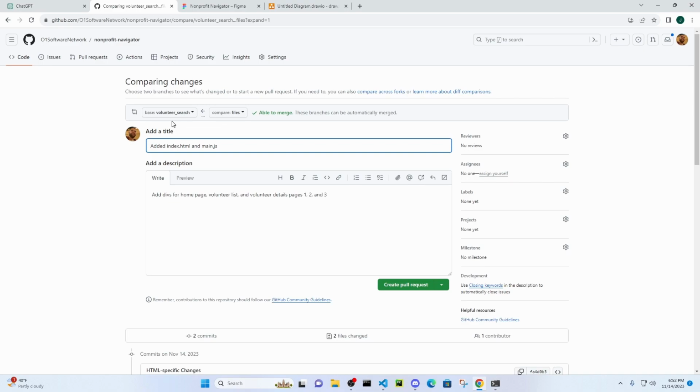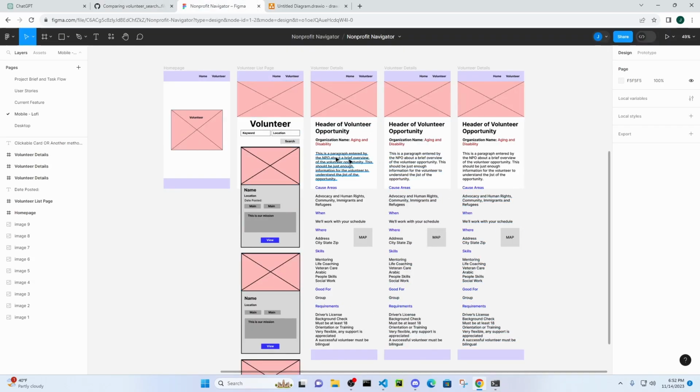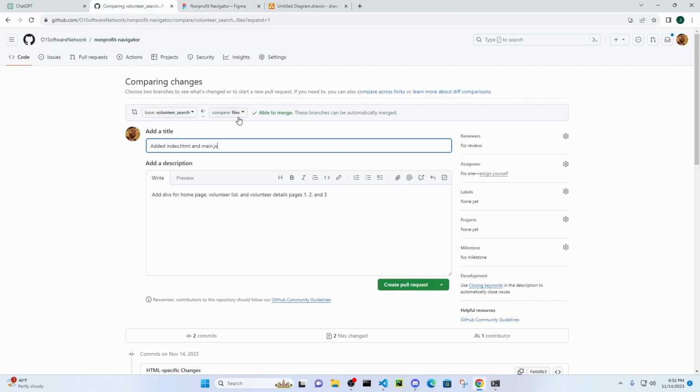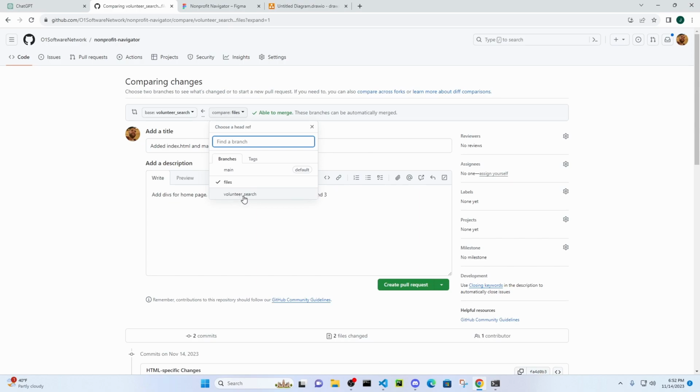And the reason for that is because you don't want an unfinished feature to be pushed into the main branch. So we'll have like modify the files, add HTML, add the elements, write your JavaScript function. These are all individual tasks that we're doing for the volunteer search feature. So until we actually finish the volunteer search feature in a sufficient way where we're like, okay, all the requirements are met, it does what we want it to do, it shows what we want it to show, then and only then would we merge the volunteer search feature into the main branch. And then the main branch would be our deployment branch.